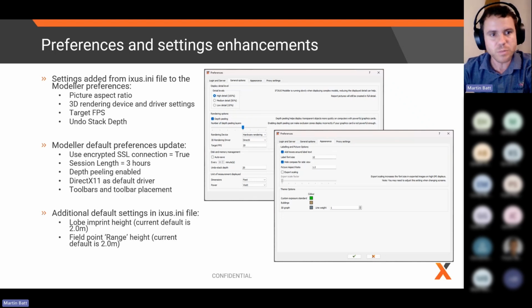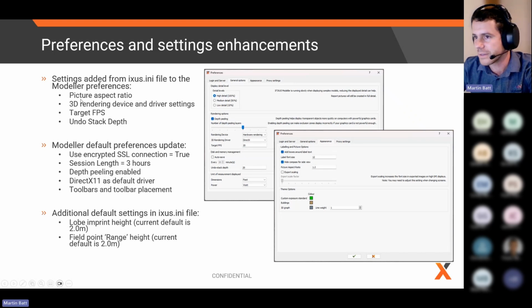So the user can open the modeler and change these settings in the modeler itself. It also makes it a bit more user-friendly to know what you're actually changing. One of the key things here is that these also update on the fly, let's call it that. You don't have to restart the modeler after making these changes, which is, definitely in terms of development effort, a significant improvement over having to restart the modeler.